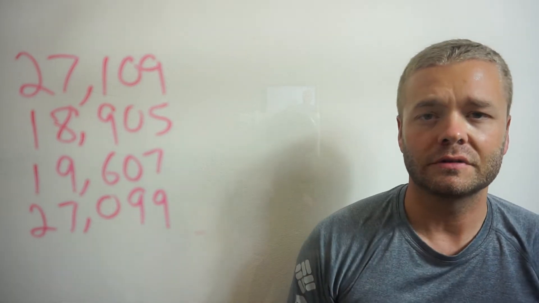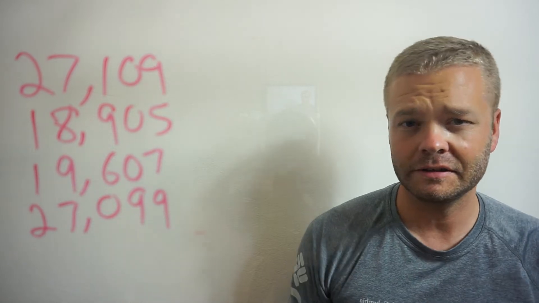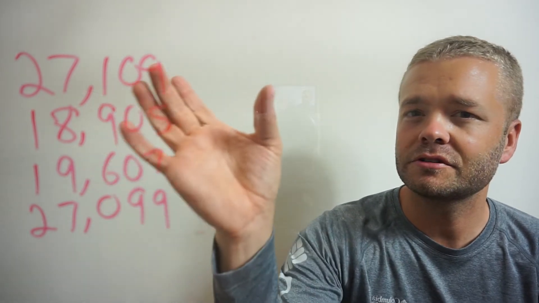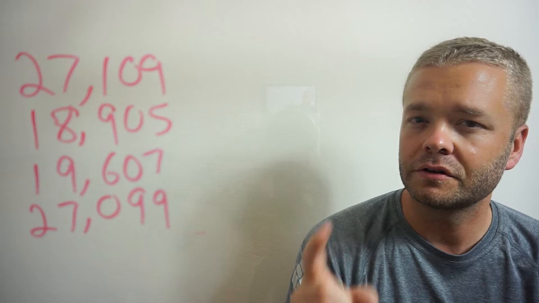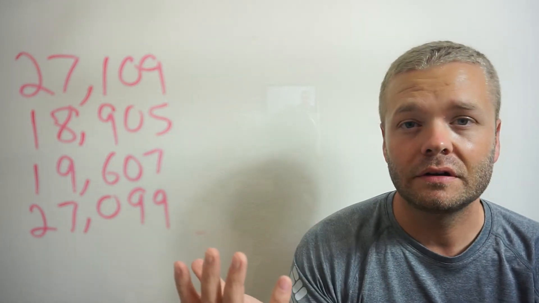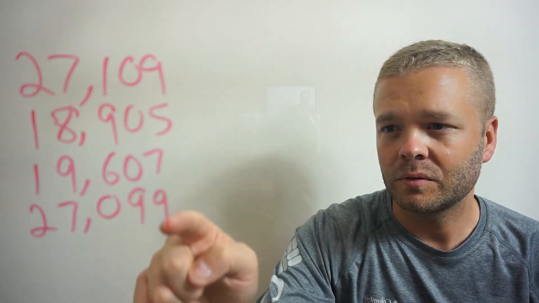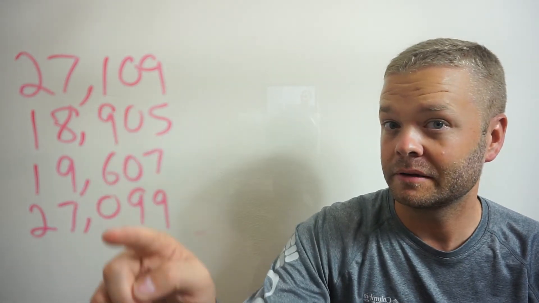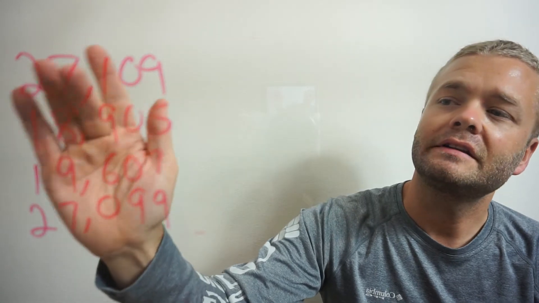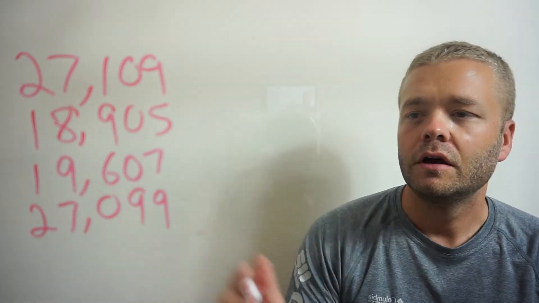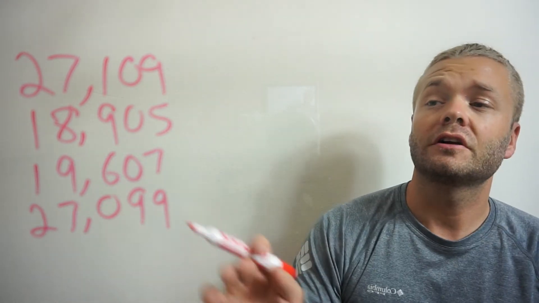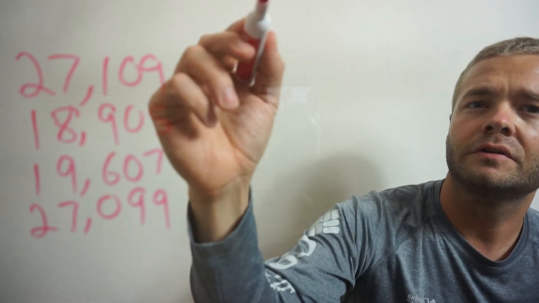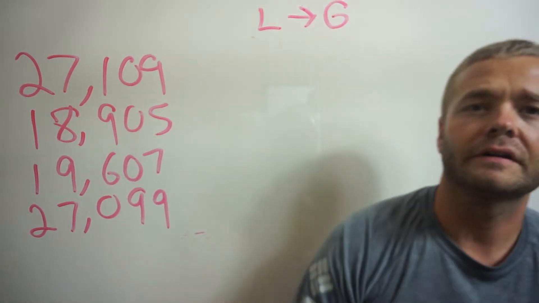Let's say I have these four numbers and I need to put them in order. This time let's do least to greatest. Here's how you do this: you're lucky if you're taking a test and the numbers are already placed on top of each other according to their place value. If they're not, literally rewrite it so they are — ones on top of ones, tens on top of tens, hundreds on top of hundreds, commas lined up, thousands on top of thousands, ten thousands on top of ten thousands. You start in the biggest place value going to the smallest.